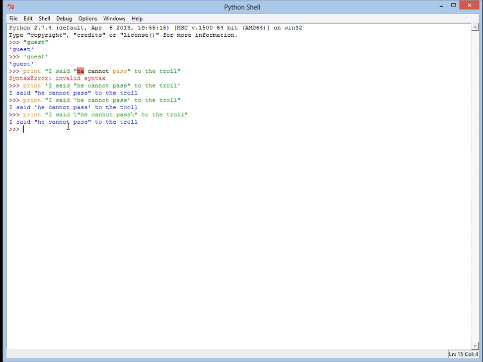Now, there is another option to get around this. You could also put print and then 3 quotes. And I said you cannot pass to the troll.